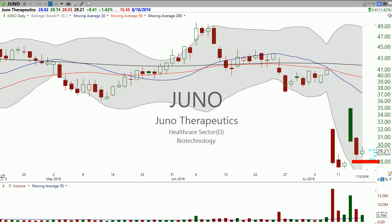Your whole reason for getting involved in this trade is because you think this gap up and then a pullback, finding support here. You think this is a higher low, and you're anticipating the stock moving up. So why do you want to mess around with having a stop clear down here? There's no reason. So you can take this stock as a long for a very small risk and maybe make 10% or so. Anyway, that's it for this video.